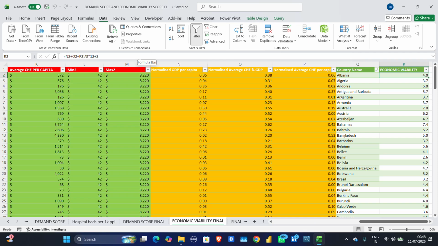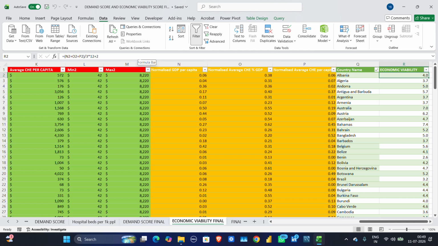So yeah, I just experimented with it, because with plus 1 I was not getting a proper economic viability score, so that's why I used 2. We should not claim that this 2 has a special statistical meaning, because it doesn't. I just experimented and got a good economic viability score. So you can use 1 or 2, there's no problem in that.